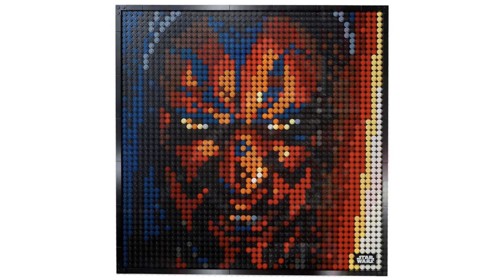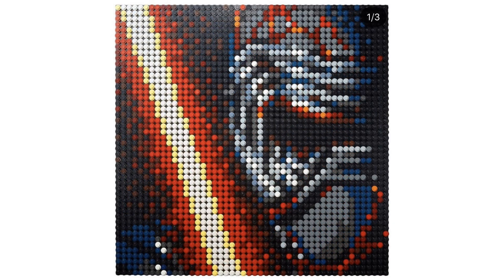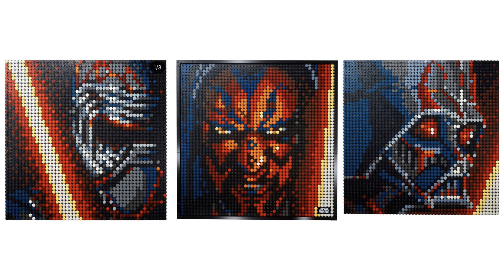But it was rumored that it was just going to be Darth Vader, but then — no. It's going to be a three-in-one mosaic with Darth Vader, Darth Maul, and Kylo Ren, as you can see all the ones across the screen right now. And wow. As you can see in all three of them, there's kind of the lightsaber in it, and then there's a reflection of the lightsaber on everybody.